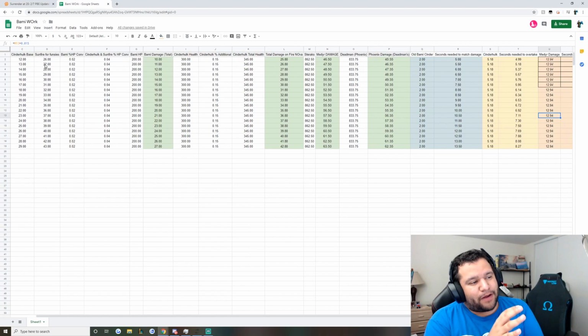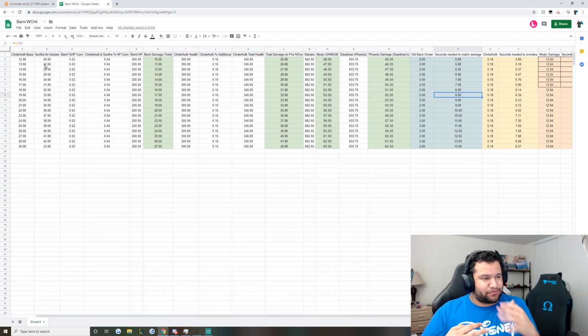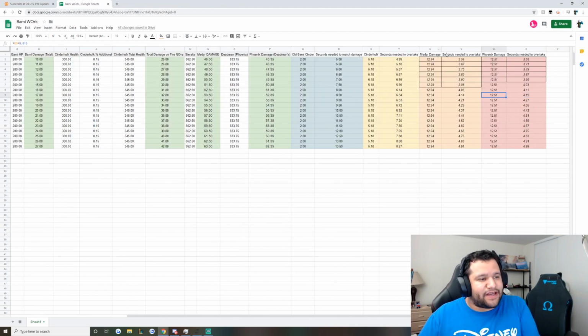Over here we have old Balmy Cinder and how many seconds you have to stay on target to match the damage of the current Cinder Hulk version, the current burn. So how long you have to stay on top of it. Do note that only the Meteor and Phoenix at early levels, so about level 5 and level 6, you'd have to stun more than one target. So you'd have to stun a target and then stun another target and still stay on top of the same target to outmatch the damage.